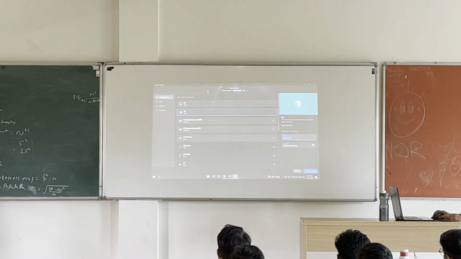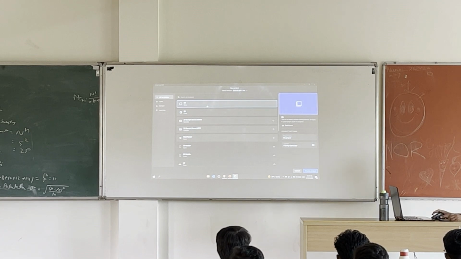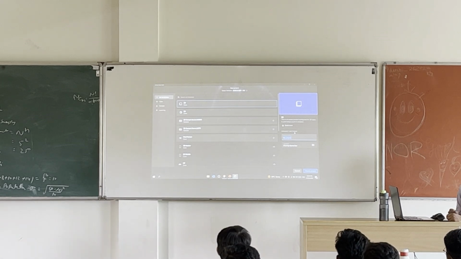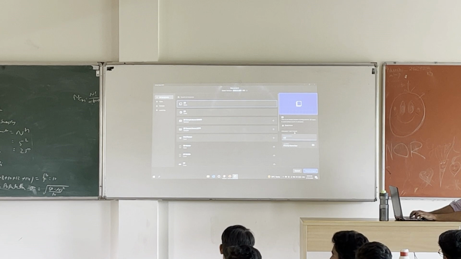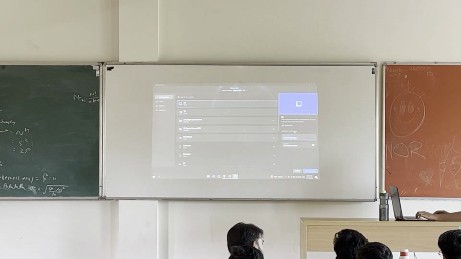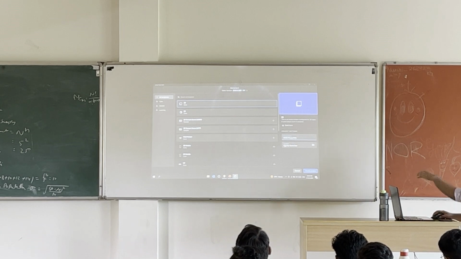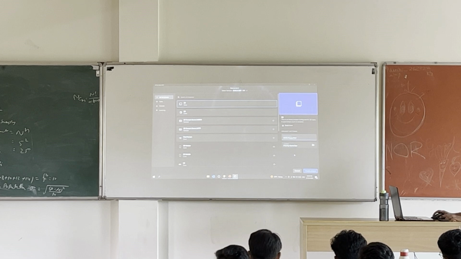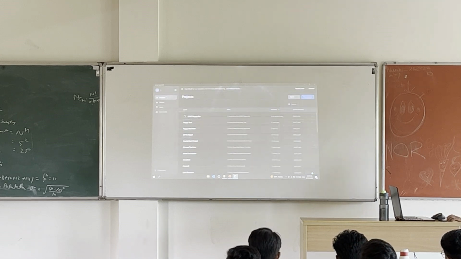We'll first select the template 2D, because Flappy Bird is a 2D game, and then we'll name the project. What should we name the project? GDSC Flappy Bird. All right. Now I'm saving the location. I've already selected the location, but you'll have to select it. And then I click on Create Project.